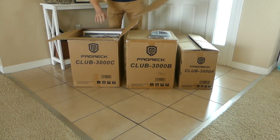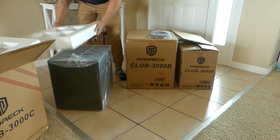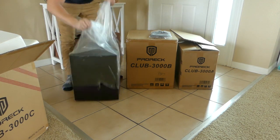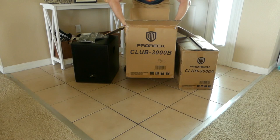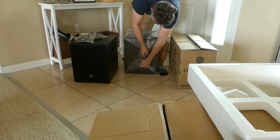Normally on this channel I do an unboxing, but PA gear this big doesn't fit in the studio, so I'll overlay an unboxing I did earlier out by the front door and talk you through what comes in the package. You're going to get the speakers and subwoofers — all eight top cab boxes come in one container. There are three separate cardboard cartons total. Apart from those eight upper boxes, you get two speaker mounting poles and a bracket for each set of tops. Some assembly is required — you screw the top cabinets into the bracket, which then hooks onto the speaker pole.